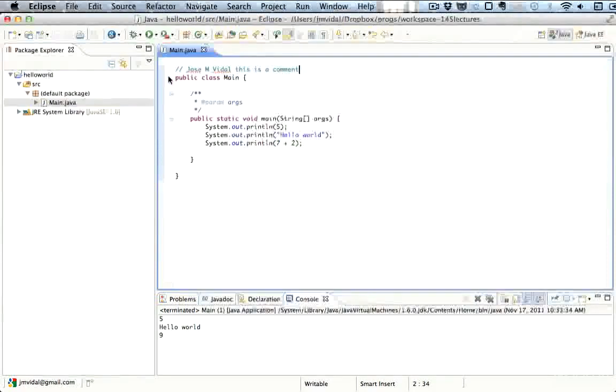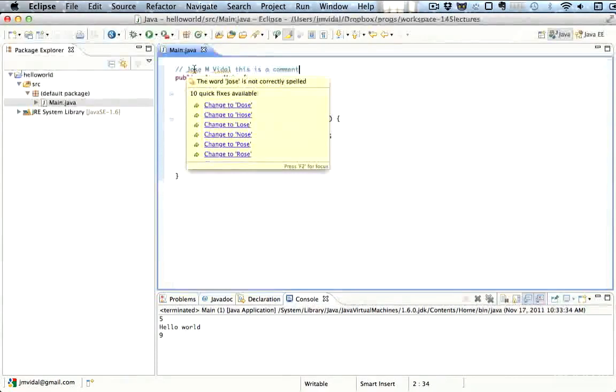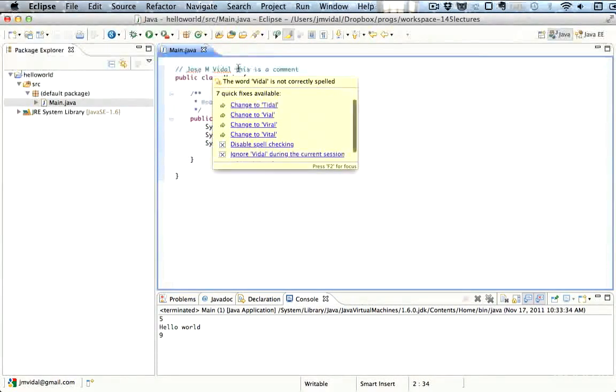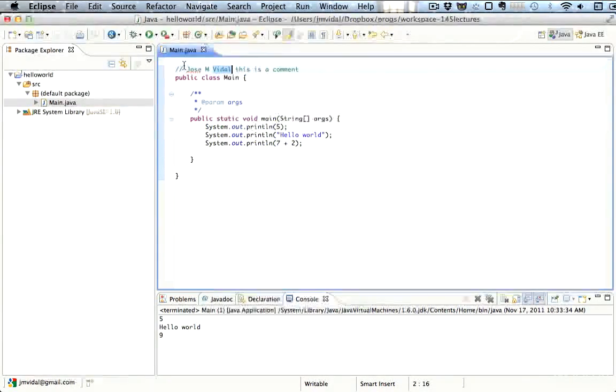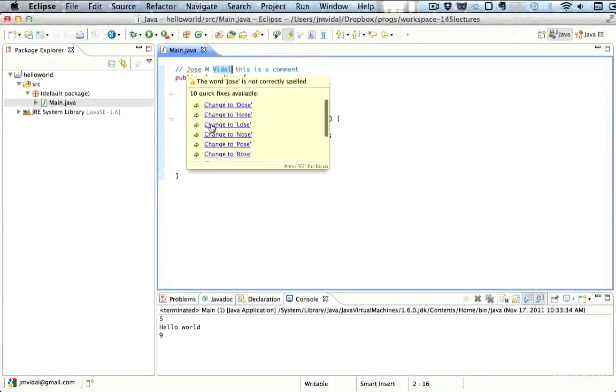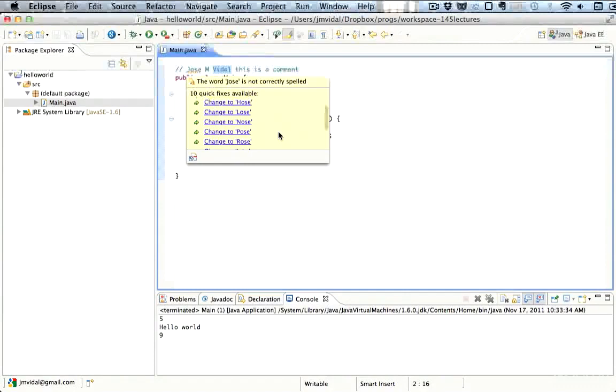The little lines here are telling me that's not an English word. Eclipse has a spell checker. I can ignore that, and I'll just add that word to the dictionary. You might want to do that with your name also, so it stops doing that.